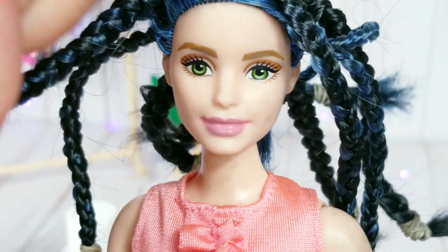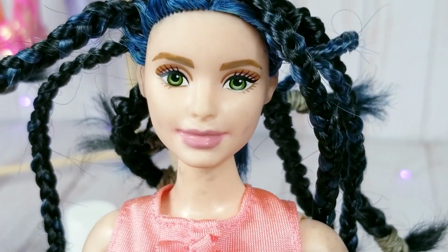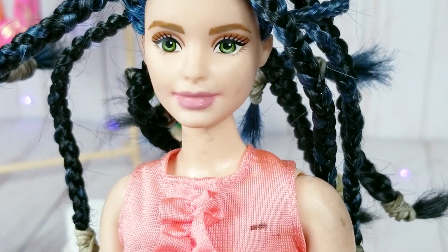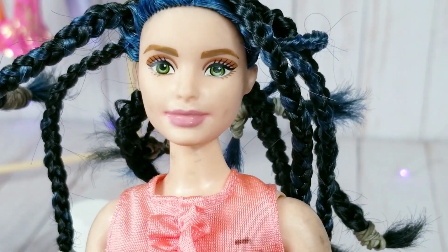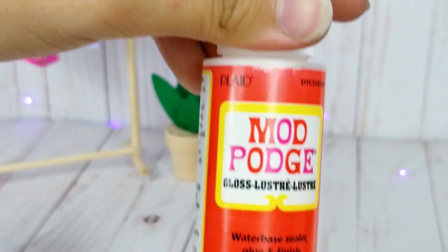Okay, so here are her lips. I am actually really obsessed with them. They came out so cute and easier than last time. They look super gentle and really cute, so I'm really happy with the results. I am going to need to add Mod Podge on top though once they dry up because I do not want them to be removed by any scratches, you know. So I'm gonna seal them with some Mod Podge.